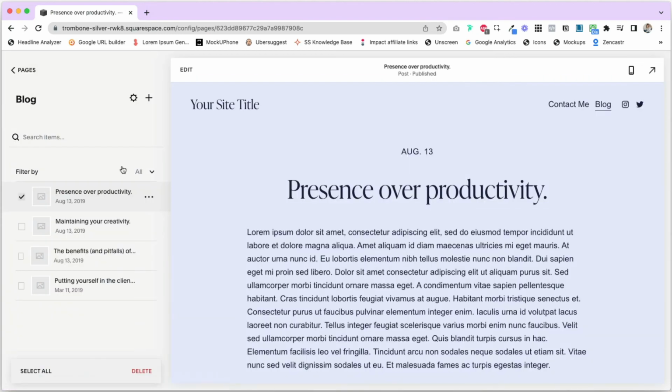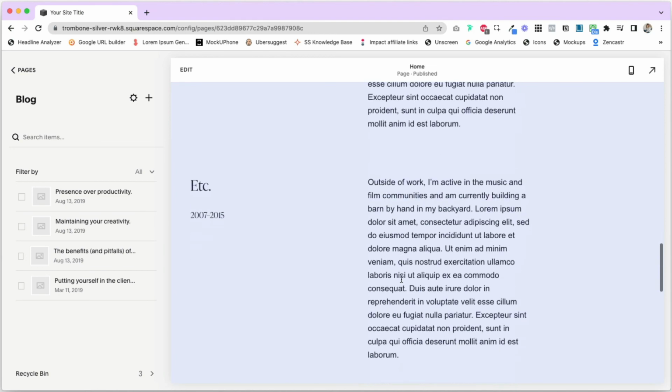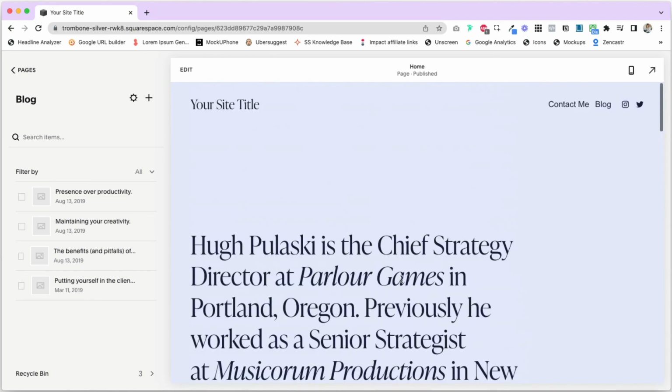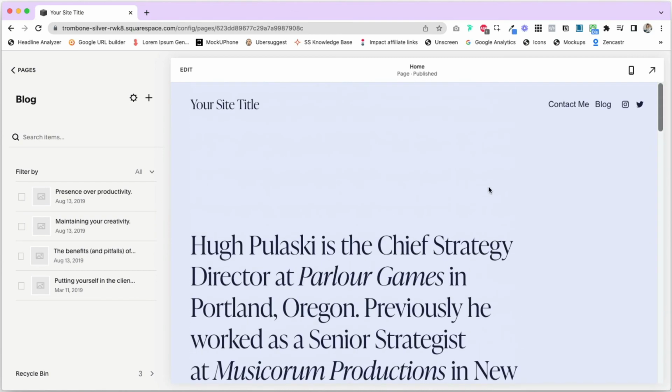Now you can double check that you like the color styles going to other pages on your site by just clicking on the logo here. It's going to take us to the home page. You're going to see again that any design changes that we've made to the global fonts and the global colors is going to affect every other page. So make sure that you scroll through here and make sure that you like it before you decide that those are the colors you're going to end on.